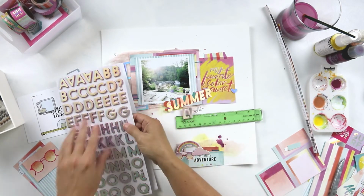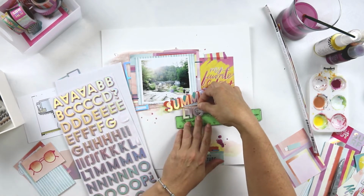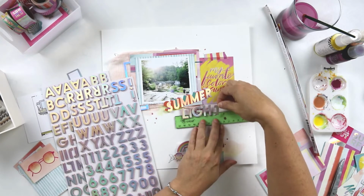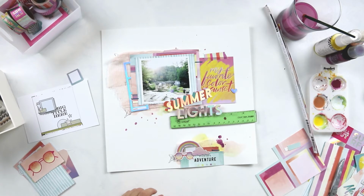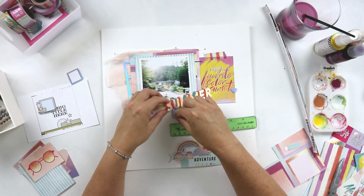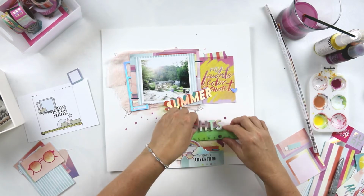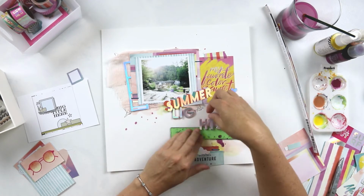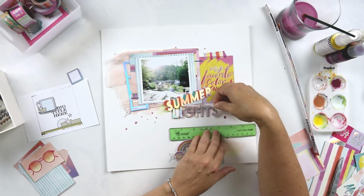So I'm using the summer die cut ephemera and then this amazing alphabet. Oh my word, this alphabet is incredible. It's a holographic chipboard on a purple foam. And really, if you don't have that alphabet, you need to run. Don't walk, run and go get this alphabet. I love it. It's so cool. We'll put those letters right across the bottom here and let the summer word go diagonally across.